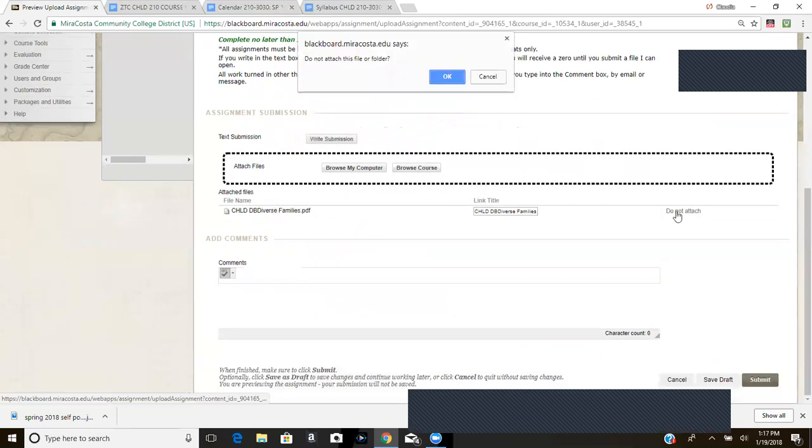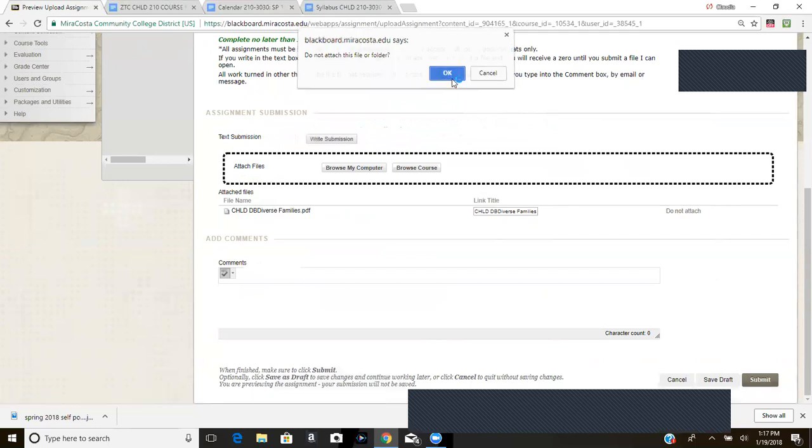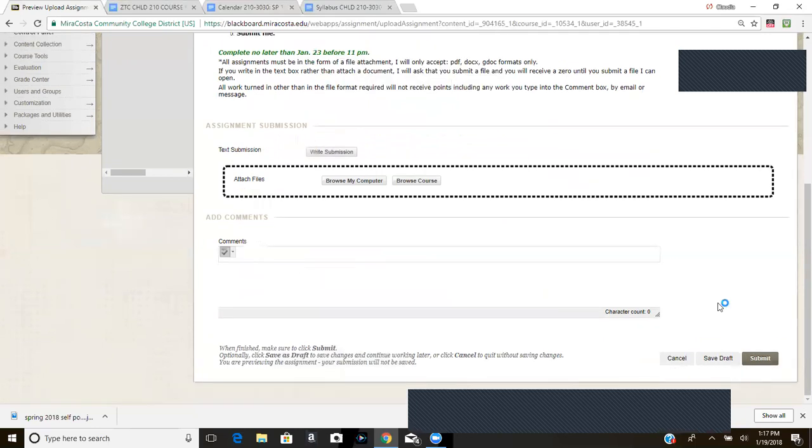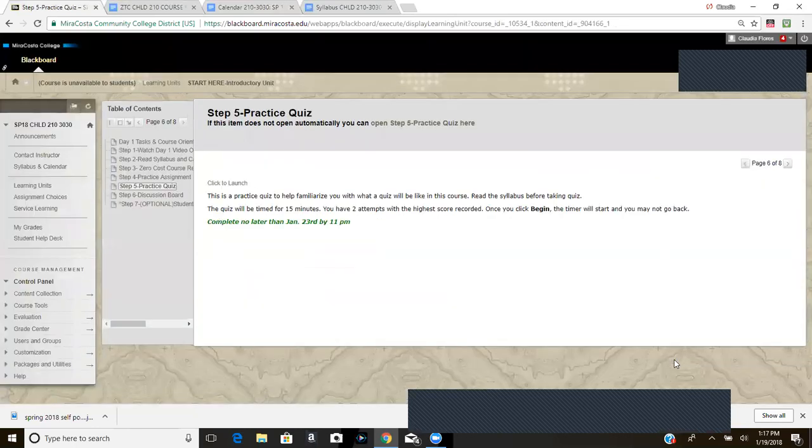I don't actually want to attach it because I'm not actually a student, but if I was, I'd leave it there and then I would click Submit. Okay. Once you click Submit, the system lets me know that there's an assignment. And so once I grade it under your My Grades link here, you'll be able to see a point, or you'll have a note from me saying there was a problem, you didn't upload any assignment, or the file that you submitted was incompatible. Okay, so make sure you do this step and follow the directions.